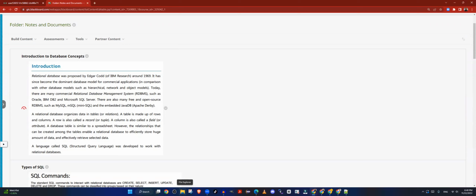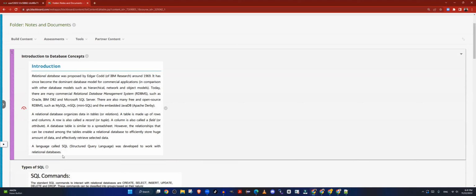These relational databases comprise tables. Tables are also called relations. These tables comprise rows and columns. Rows are also called records, or tuples, and columns are also called fields, or attributes. So a database table is similar to a spreadsheet, though not exactly the same. We use a language called SQL to work with it.